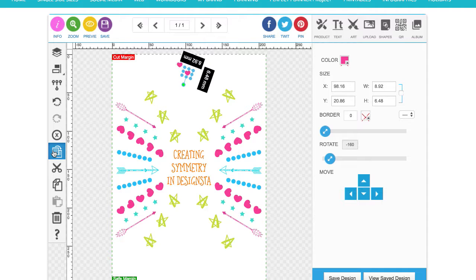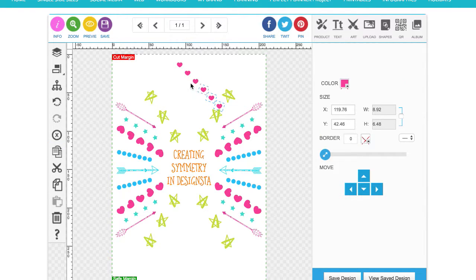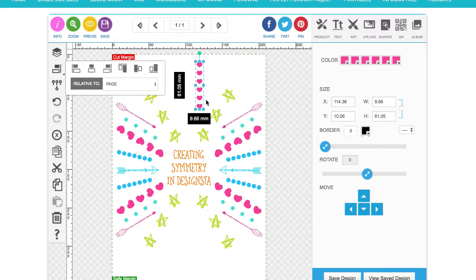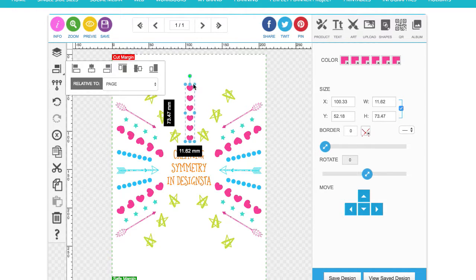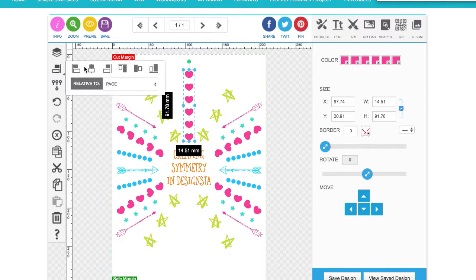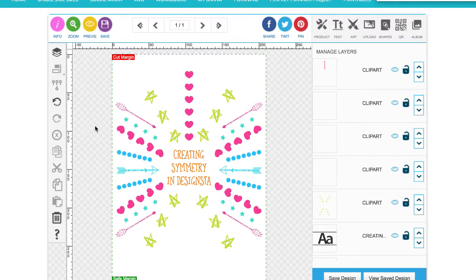So I'm just going to copy a line of those and select them all, and then using the center align option, I'm going to send them all to the middle and group them. So now I've got a line of hearts. Check that proportion box if you're going to make the size bigger. I'm putting it in the middle of the page as well, so that's now pointing down into the text.